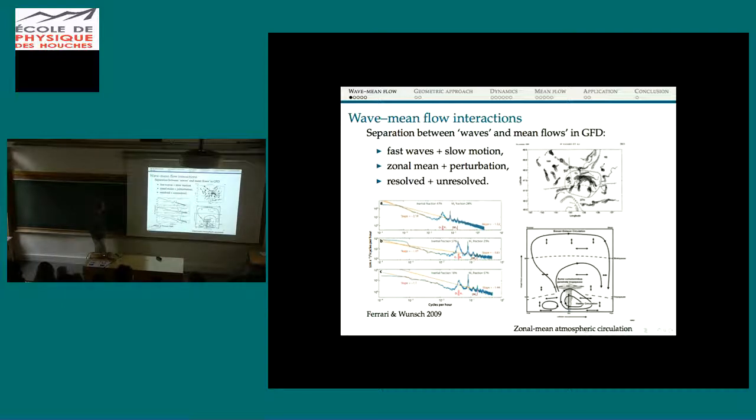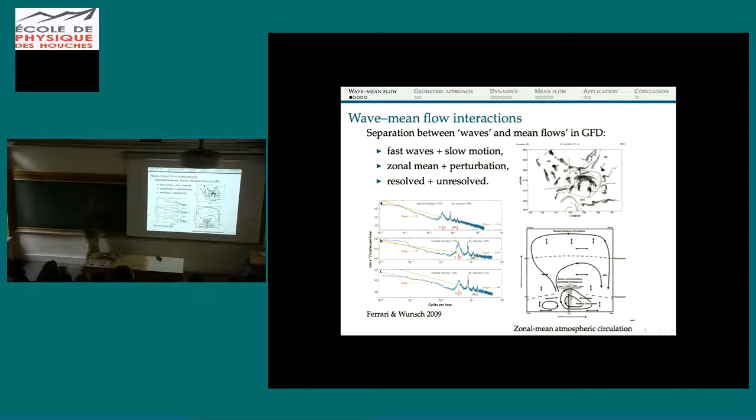This is a picture which Raf showed this morning, where we have now agreed that there is as much energy in this half as there is in this half. So this is the frequency spectrum at two different depths, I believe, in the ocean, showing that there is significant power at high frequencies, at the inertial frequency, at the tidal frequency. And again, it makes sense, taking advantage of this little gap in the spectrum, to try to separate between waves and flows.